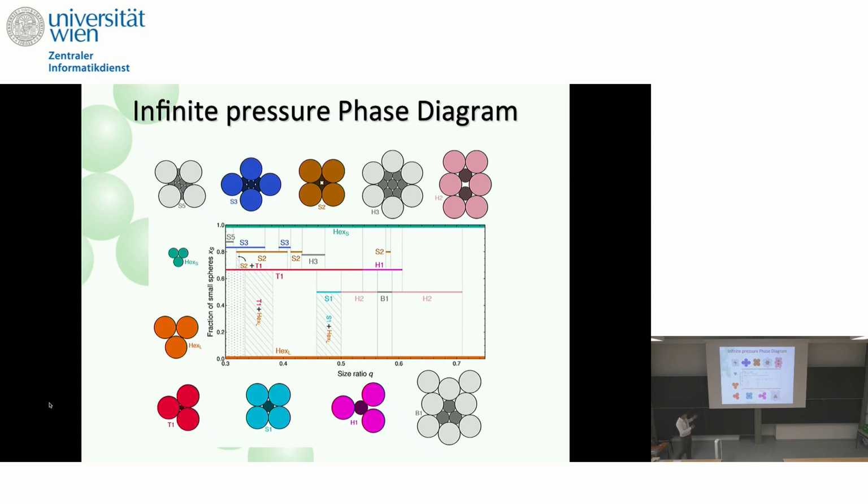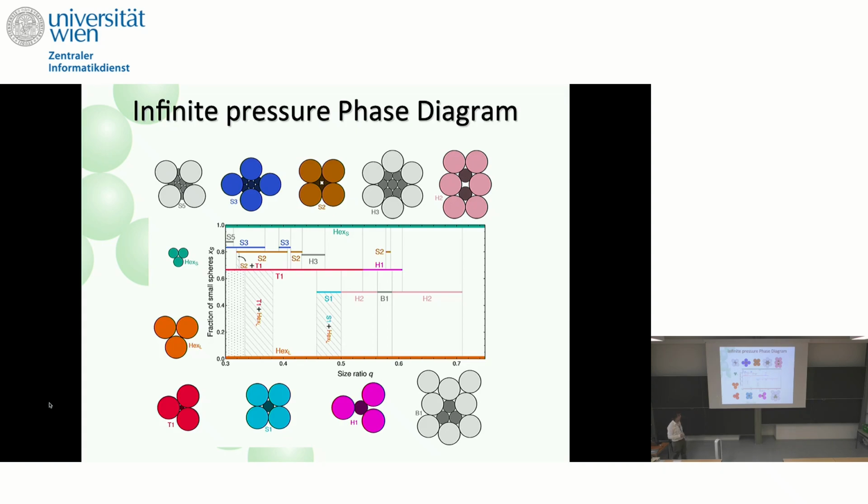So this is, for example, a phase diagram we have calculated. This is a phase diagram at infinite pressure. So at infinite pressure for hard spheres, it means that you are calculating the best way to pack them, because this is what the criterion will tell you. And you obtain all these structures that are all tiles that you can use to regularly tile the space and have a regular structure, okay? So you can have from the craziest structure to the most simple one. Of course, you will always get hexagonal. You get a mixture of them, and these are the infinite pressure phase diagram.